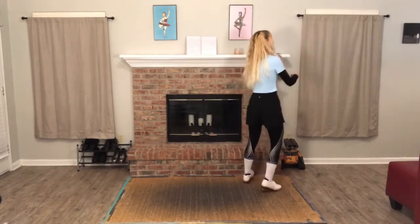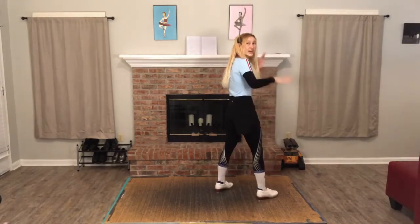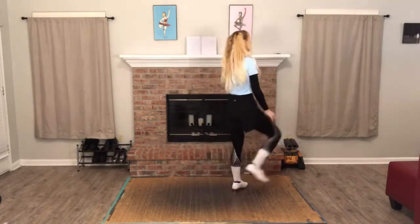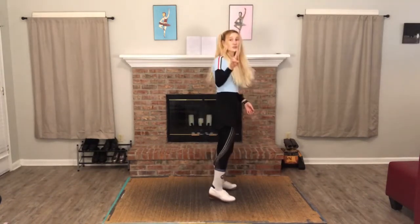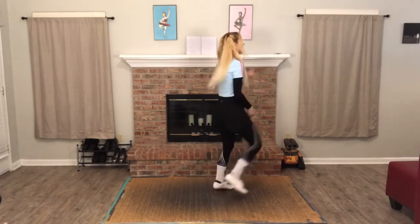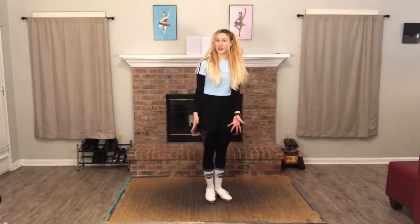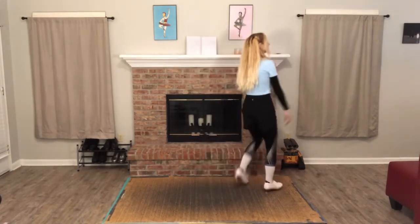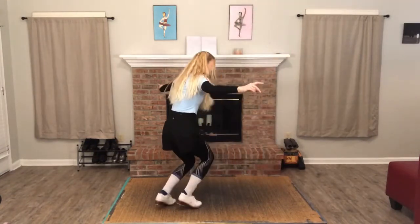It's gonna go 1, 2, 3, 4, 5, 6, and you can go 7 and 8 if you want to do a slow one. 7 and 8, or you can go 5, 6, 7, hold 8 if you want to do a fast one, or if you're doing 2 in a row, E into 7, E into 8. 5, 6. Okay? So that's the combination. 1 and 2 and the 3 and the 4, 5, 6, 7, 8. All right? Let's give it a try.